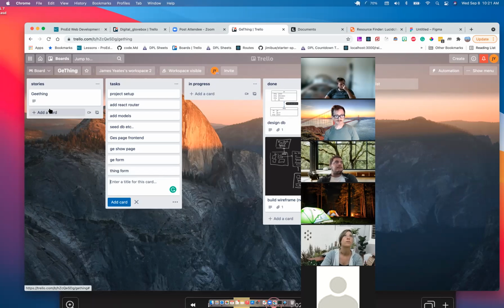We might also have, in our stories, so there's these two terms. There's this term MVP, and that stands for minimal viable product. That's what features you must have. Another word for them is must haves for this app to be done.